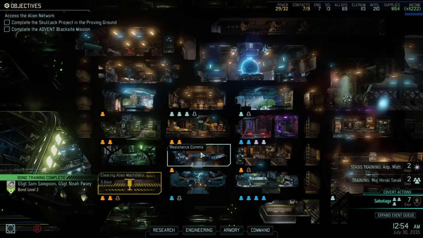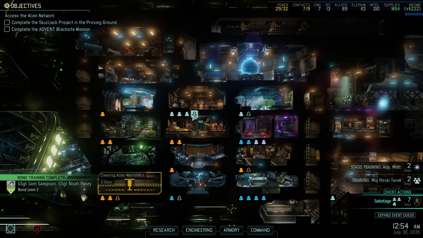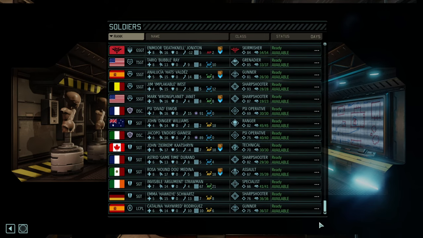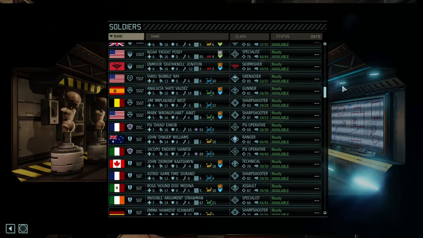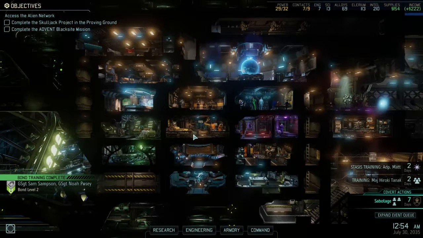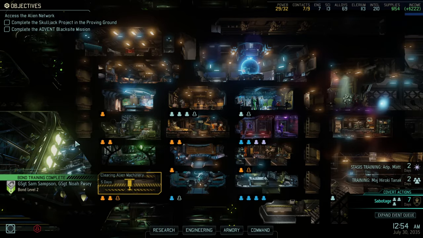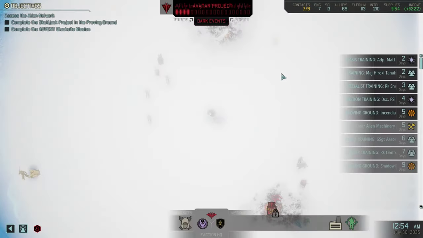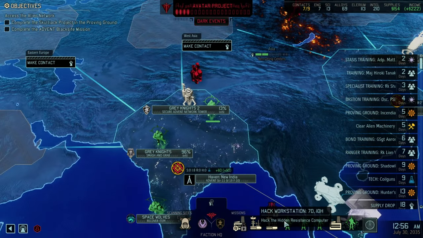We got some more training to do, or bonding rather. And do we have a Skirmisher that can benefit from training? I think the answer is no at the moment. Good, let's go through our other missions and see where we stand.